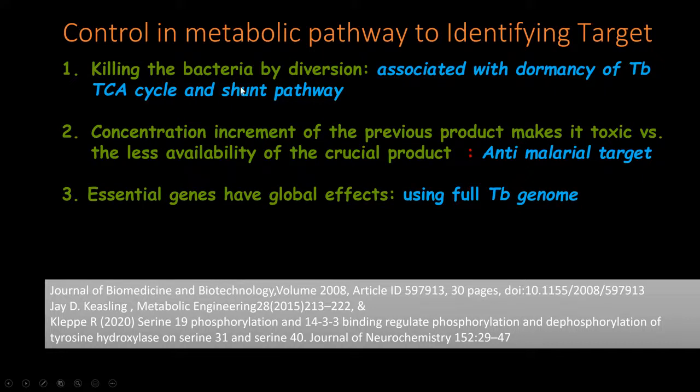And he did that. This is the topic which I am going to detail a little more, 15 minutes, maybe more, and show you how we were fooled. Instead of an inhibitor, we actually tried to do something else. We realized that we have to try something else. And this is because purely we did this. It was done by Vivek and found out this. And it will be discussed more because this is how to stop dormancy of TB and address the TCA cycle and shunt pathway.